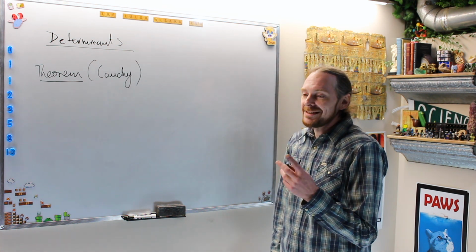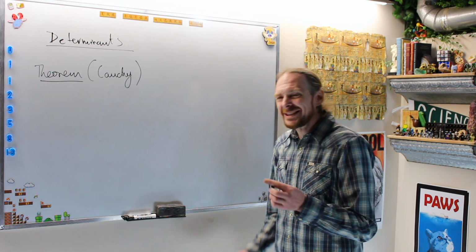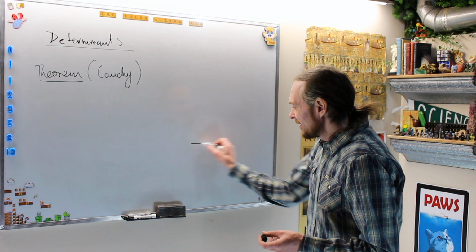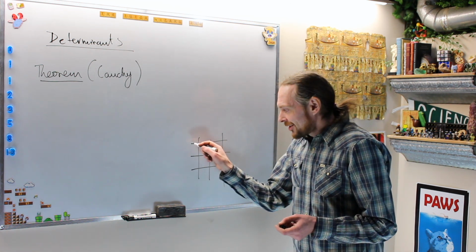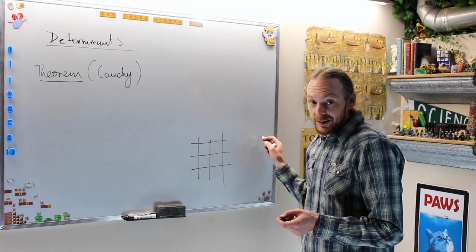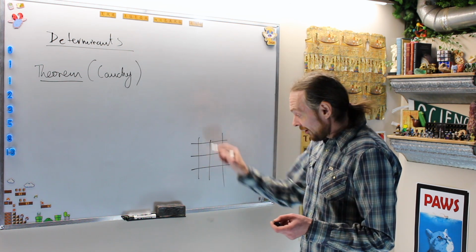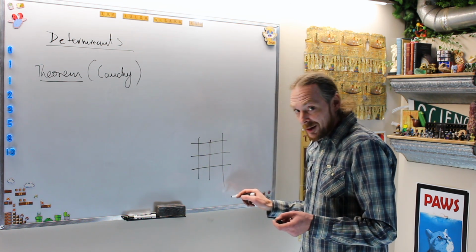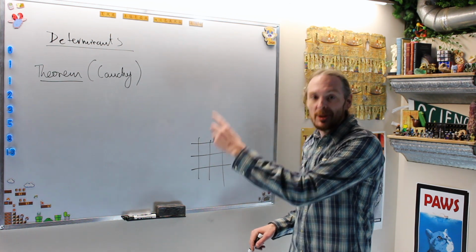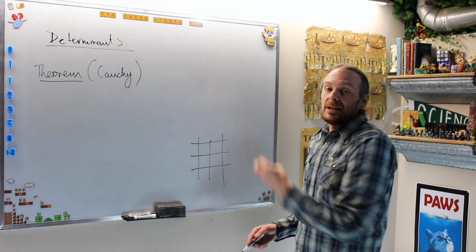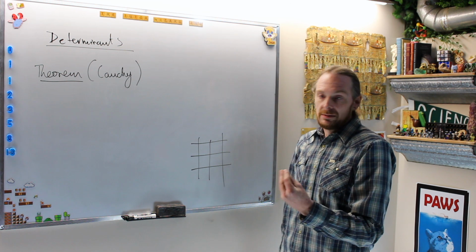What does he say? This is beautiful. What he says is cofactor expansion can be done not along the first row, but any row or any column. What that tells you is for a 3 by 3, I can find the determinant along row 1 cofactor expansion, or a second way of computing it, or a third way, or a fourth way, or a fifth way, or a sixth way, or the definition, a seventh, or I'm going to get properties which will speed this up. There's going to be many, many ways of computing the determinant. So it gives you many ways.